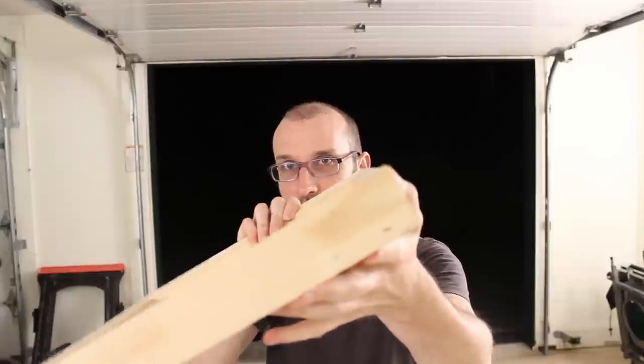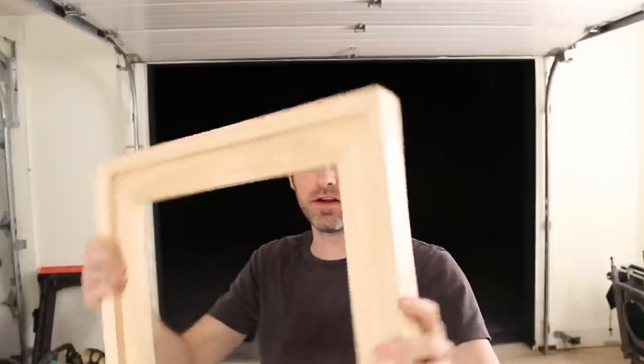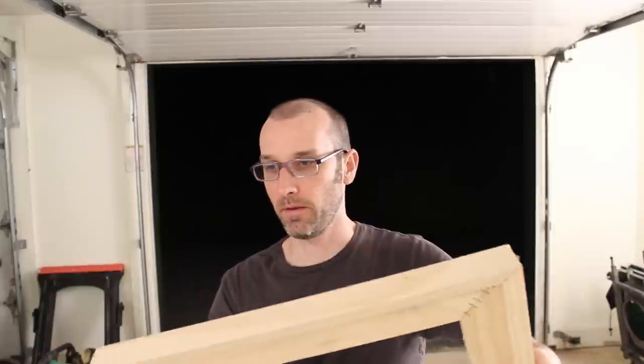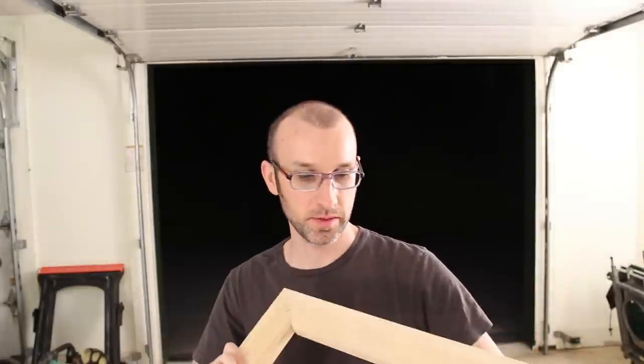You can see this one's got the bevels, the nice mitered corners, stapled on the front, stapled on the back. So this one's good to go. It's small, so it doesn't need any cross beams or anything like that, no inner supports. The edges are kind of rounded out, so it's in good shape.